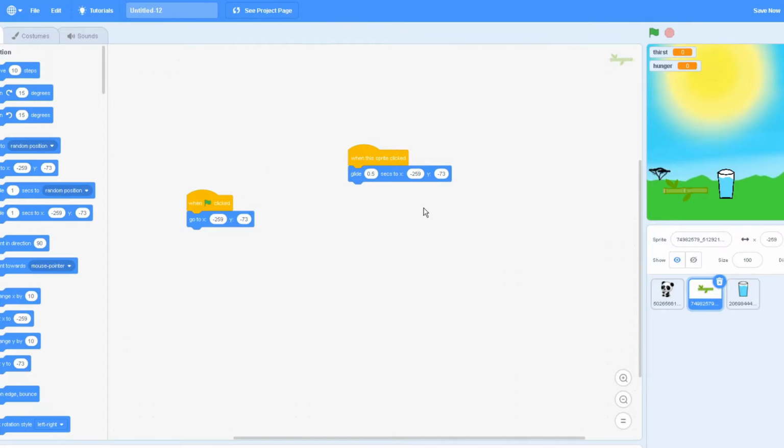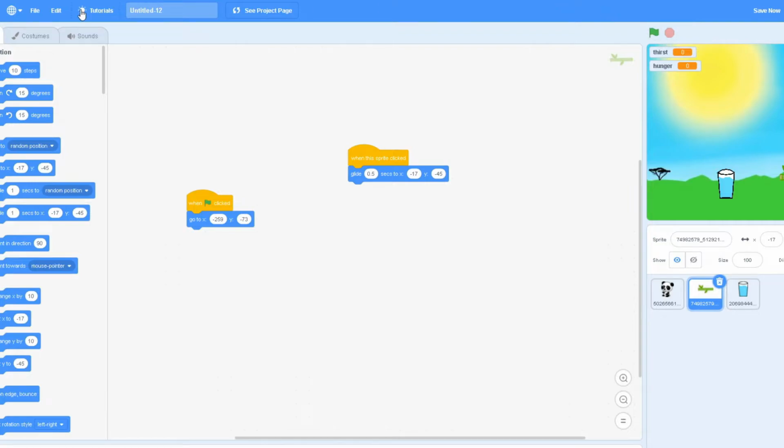But if you click it, it will go through to the panda. It will go to the panda. So let's add a code for that. Just put it where you want. Copy the X and Y and replace the X and Y on the glide block. Put it to the X and Y like this one. This is X -17, this is X -17, this is Y -5, this is Y -5. So when I click the bamboo, it will go to the panda.